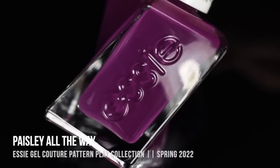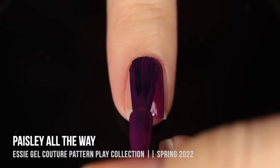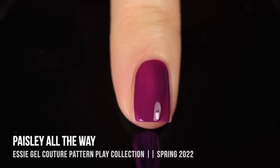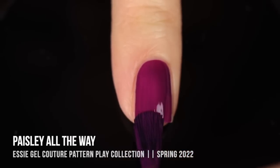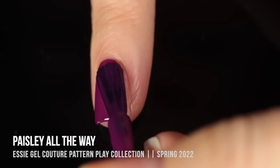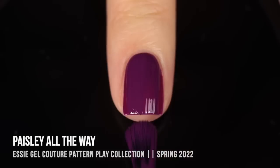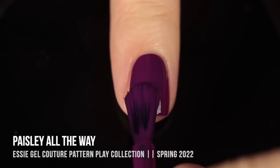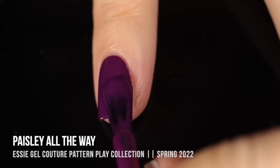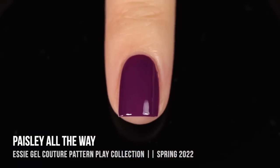And the final shade in this collection is Paisley All the Way, and this one is a deep orchid violet purple cream shade. So you can see this one was actually really, really sheer in the first coat, but it ended up giving me great coverage in the second. I was a little worried when I saw that first coat on, but it deepened up really nicely. It got that beautiful, vibrant purpley color in there as well, and it looked really nice in two coats. Not much to say about it. It's a pretty simple color, but it did look nice.